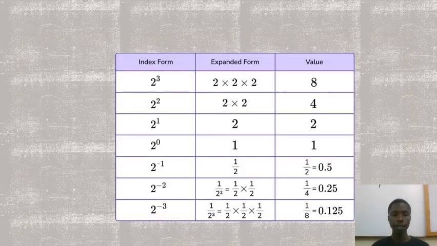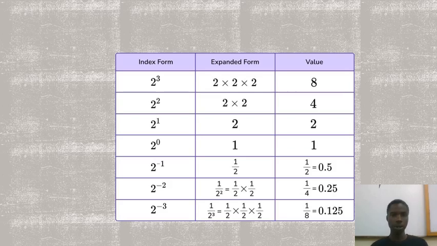In summary, what have we talked about? We have talked about indices, which are numbers showing how many times a number has been multiplied by itself. They are usually called index or power. And we have talked about laws of index. And we know that index can be used to simplify expressions which involve the same base. And laws can be applied to any number as long as the base is the same.